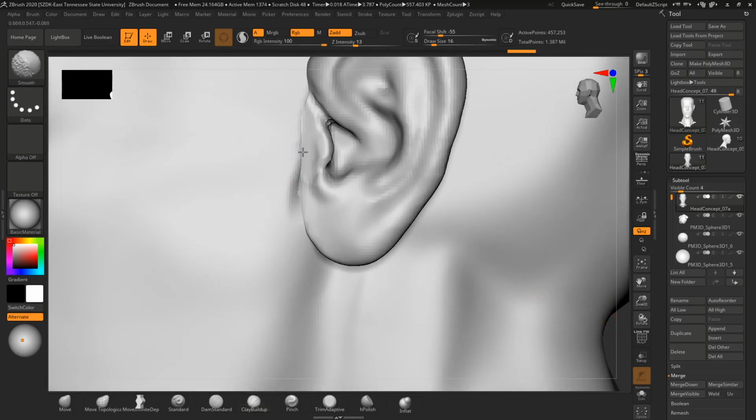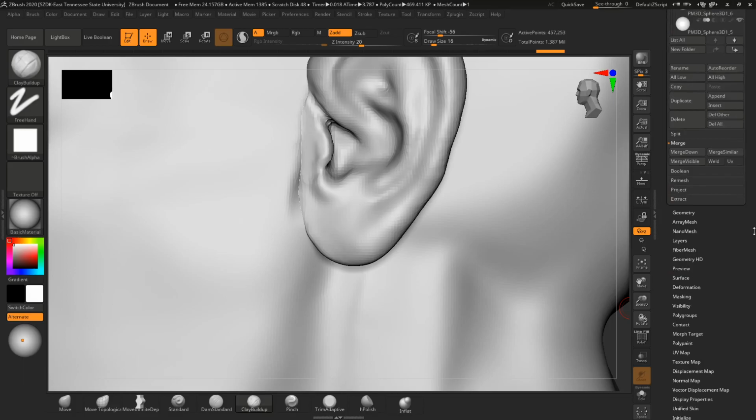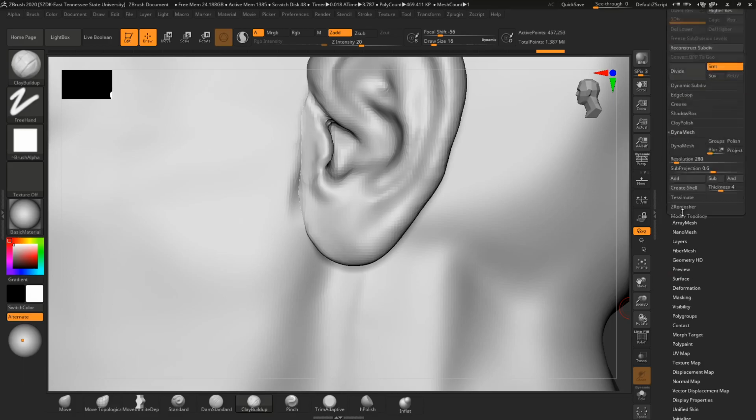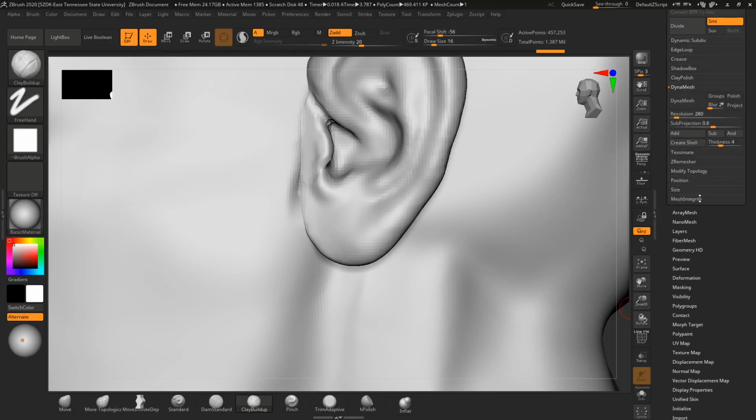So now I'm gonna blend this. Let's re-dynamesh again. Your dynamesh probably is off because when we merge down, the head dynamesh is almost 500, I think 480, and the ear is only 240. So you need to change.